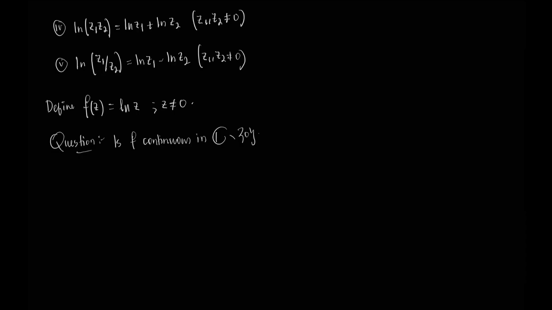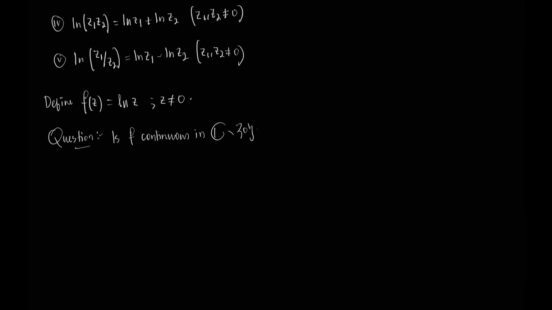So the question now is, the function log which we have just defined, is it going to be continuous or not in that whole domain? From R we know that log is a continuous function, but here we want to see. So what is the domain here? Let's just understand this. The domain is everywhere in C except this point.